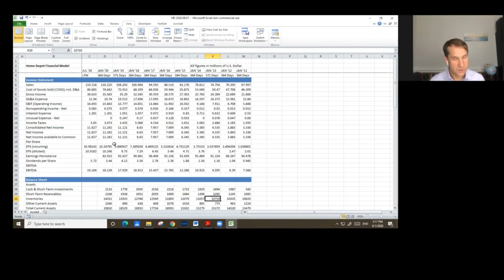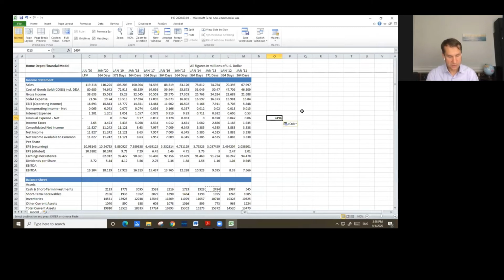Okay, so the other couple of things I'll do to just set it up, I will have it all in millions. And I will introduce the format that I'd like to use for most of my numbers. So this will be my desired format.